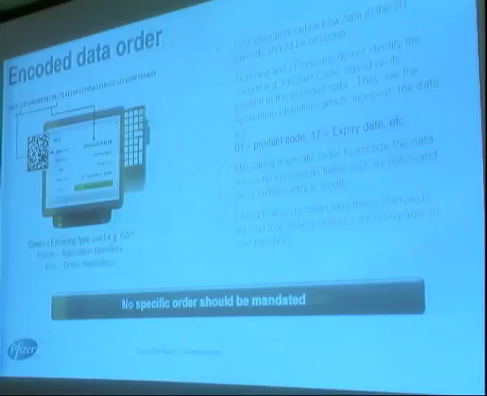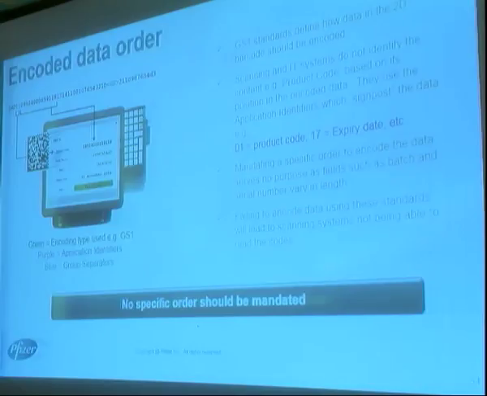Second, when we talk about the data to be encoded in the data matrix. I will not go back to what the application identifier is for, but the bottom line here is to understand that the application identifier is used as a signpost to be able to retrieve all the information. So your data reader, your system will be able to recognize and extract all the information independently of the order. You can put the GTIN in the first position, then follow with the serial number, or follow with the expiry date. It doesn't matter, the reader and the IT system will be able to retrieve the information. And again, some member states, some regulators said, no, we want the data in a very specific order, always the same. And that also creates complexity for us.